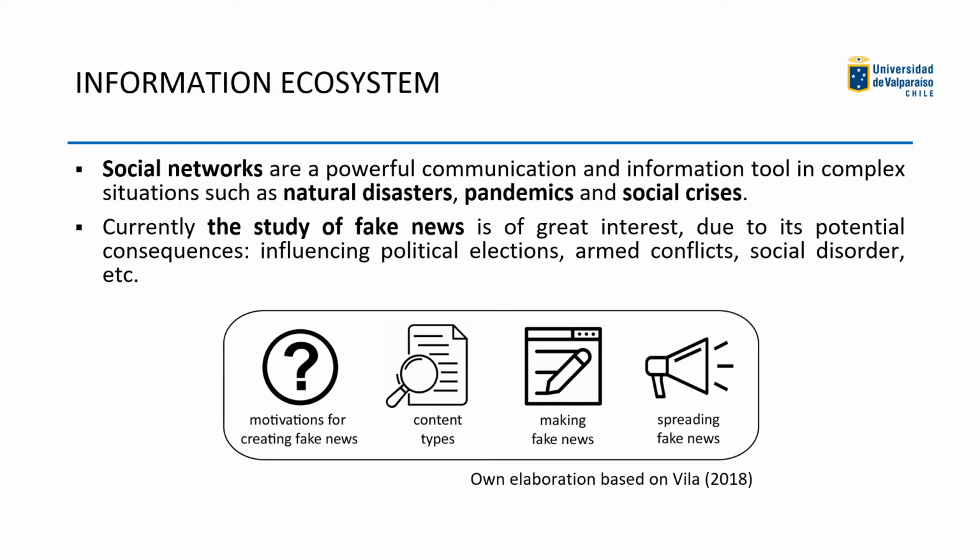Villa proposed in 2018 an information ecosystem that presents the process of creating fake news. Although the motivations to create fake news are frequently related to economic or political issues, fake news can also be shared due to biases or ignorance, contributing to the phenomenon unintentionally. The type of content is diverse and can be satire or parody, misleading content, imposter content, or fabricated content.